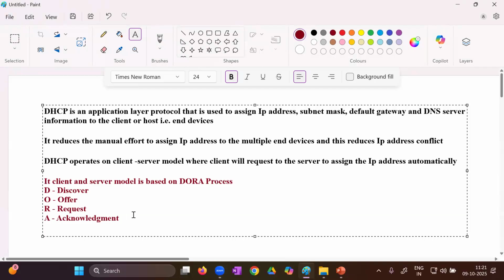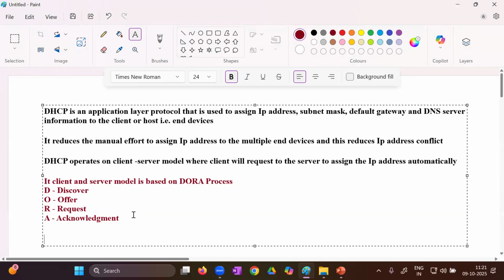So who sends this discover message? Client. The discover message is sent from the client to discover the server who can allocate the IP address automatically.